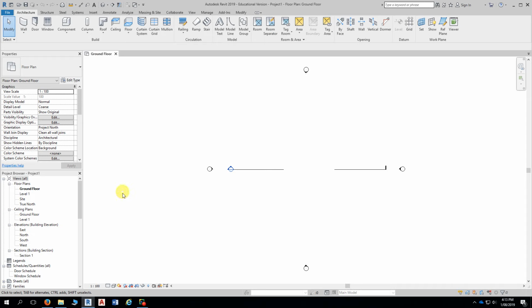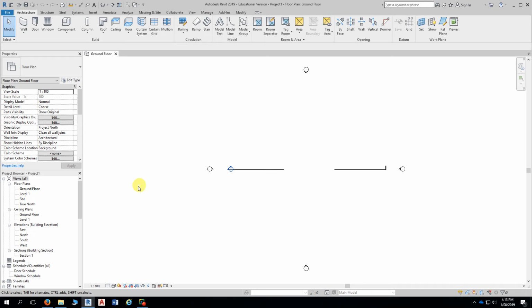Now, if you have a look at the project browser, you'll see that you've got ground floor and you've got level 1. Now, we are currently in a floor plan that is called ground floor.